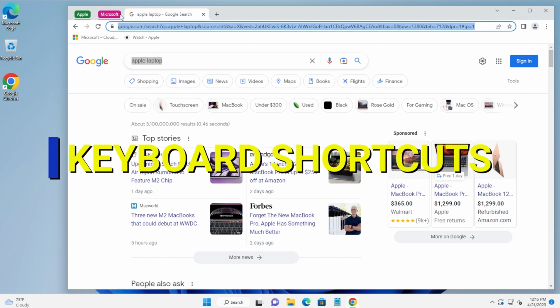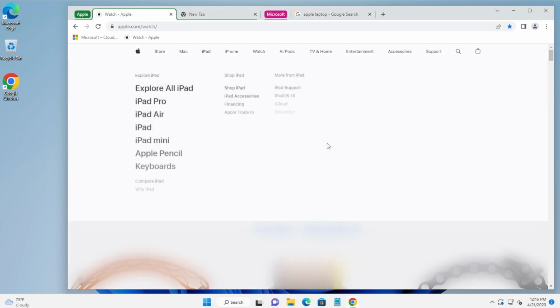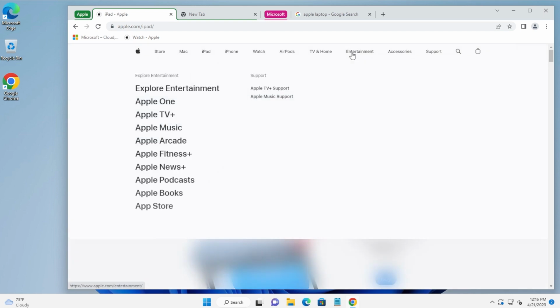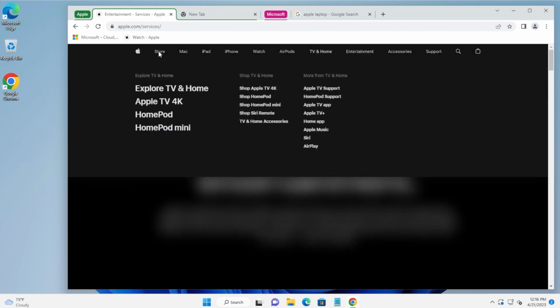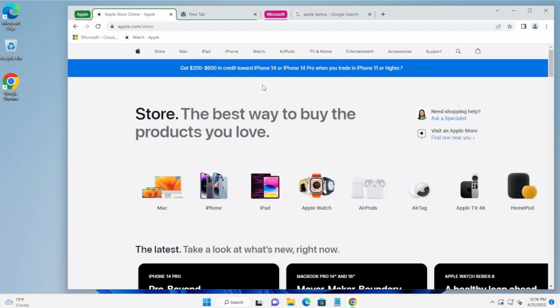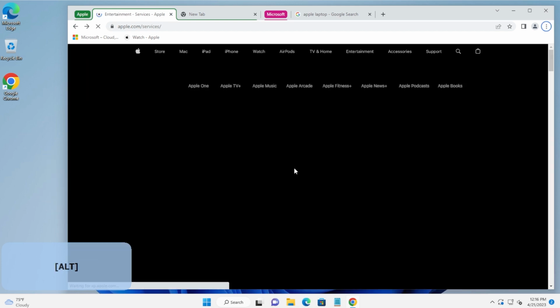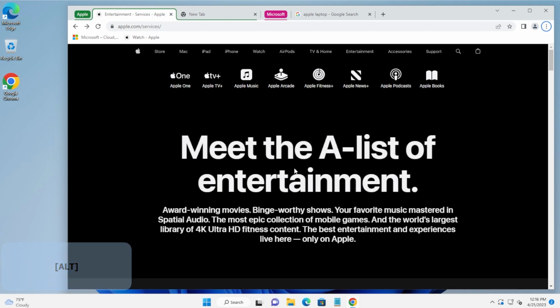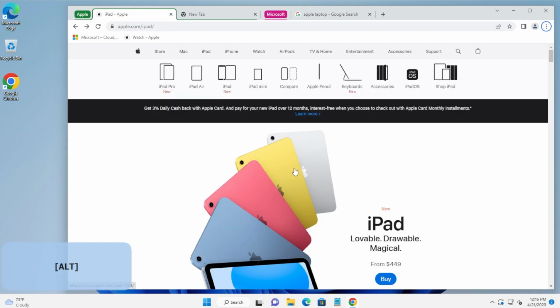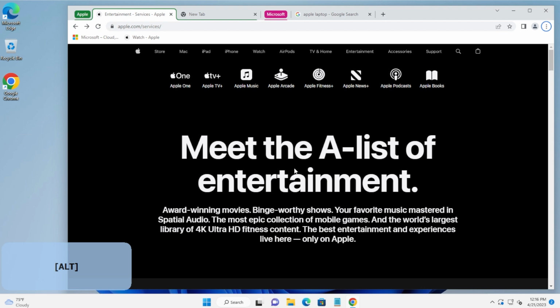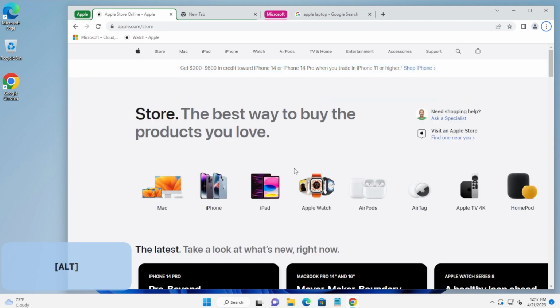Keyboard shortcuts while you're browsing the internet. Every time you go to a different web page, your web browser is going to remember, like a trail of breadcrumbs, what web pages you went to in that tab. So if you go to a few web pages, and I'm just clicking on random ones here. Now we've got a little bit of history. On your keyboard, if you hold down the Alt key, in the lower left you can see what key I'm holding down. If you hold down the Alt key and hit the left arrow, it will go back one page in your history. If you do it again, it'll go back. It'll go back. If you use the right arrow key while you're holding down Alt, it will go forward through your history until it reaches the current web page that you're at.